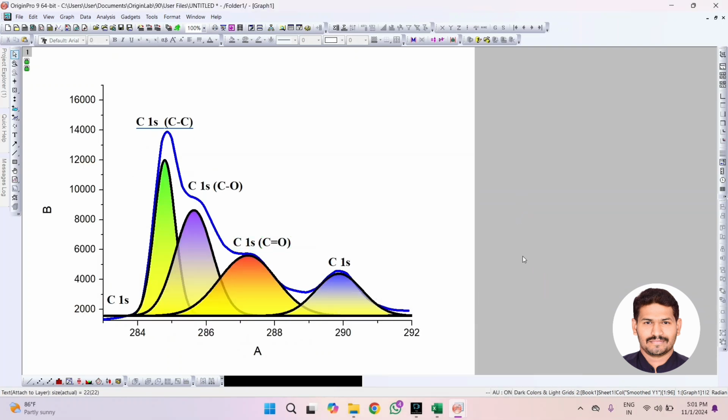This indicates the functionalized carbon nanofiber. That means the carbon nanofiber is functionalized with an acetic acid functional group, that is RCOOH.